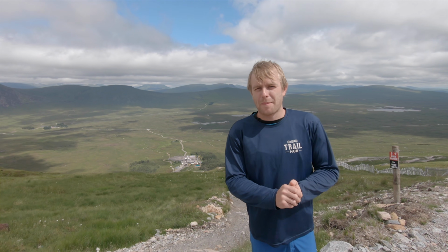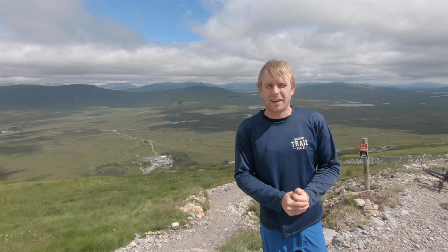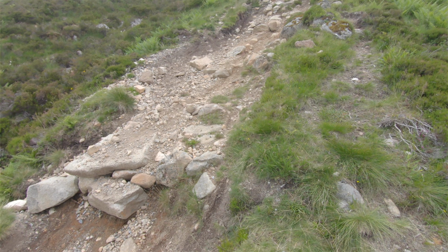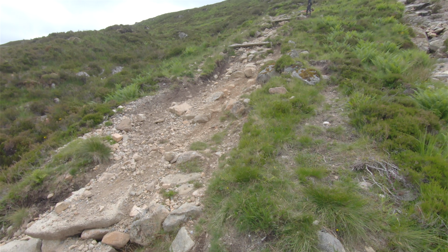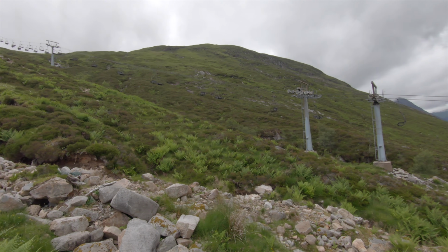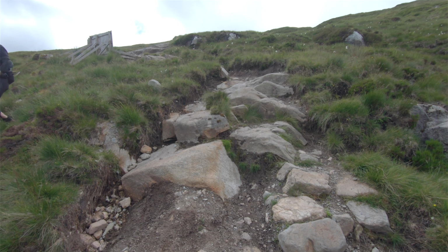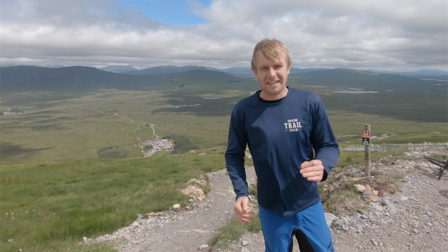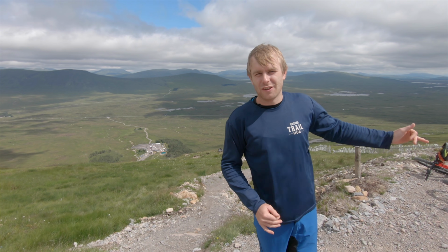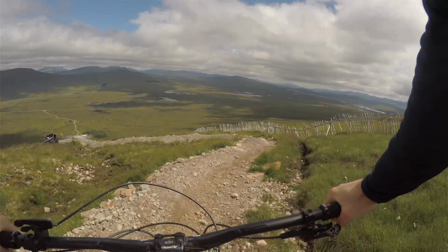What we're doing is we're going back to the roots of the channel, which was riding a few tracks blind and stopping at any feature that you wouldn't want to roll off. We've been looking at this black trail from the lift, and there's a few features with some big old boulders in there. So we're going to be stopping at those features, picking lines and then sessioning them, as well as taking on the red and a little cross-country loop. Black trail at Glen Coe, Bexby Avenue.